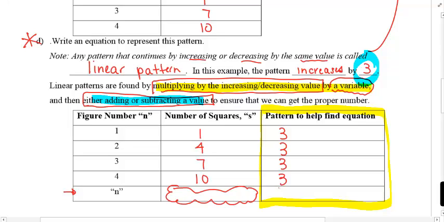And we're going to multiply it by a variable. But in this case, what is our variable? Well, I want you to use the figure number. Okay? So I'm going to ask you to go three and multiply each of these by the figure number. So for the first row, you see figure number is one. The second row, the figure number is two. The third row, the figure number is three. And the fourth row, the figure number is four. Okay? Now, what's three times one for our first row? That's three. So we want the answer of one. Okay, let's look at the next row. Three times two, that's six. But we want the answer of four. Three times three is nine. But we want the answer of seven. Three times four is 12. But we want the answer being 10.